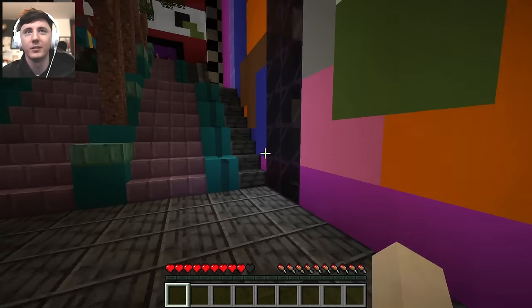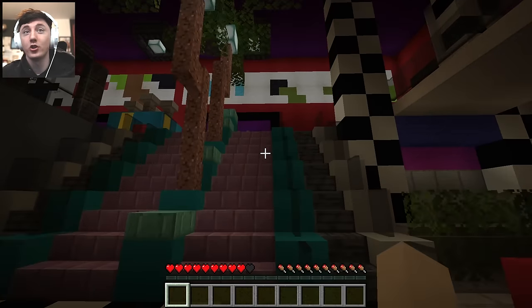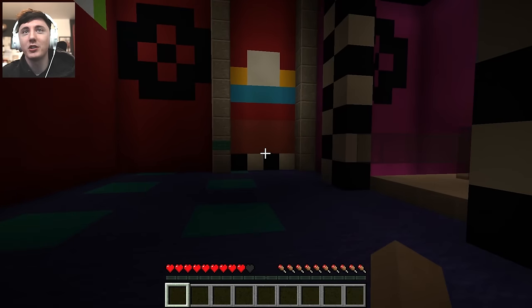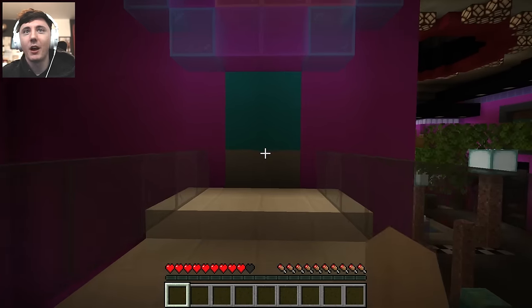Got to be a switch, right? I should just do it the proper way, like in the game. We've got to go there as well. We've got to go to the atrium. Yeah, we can go to the gift shop, guys.